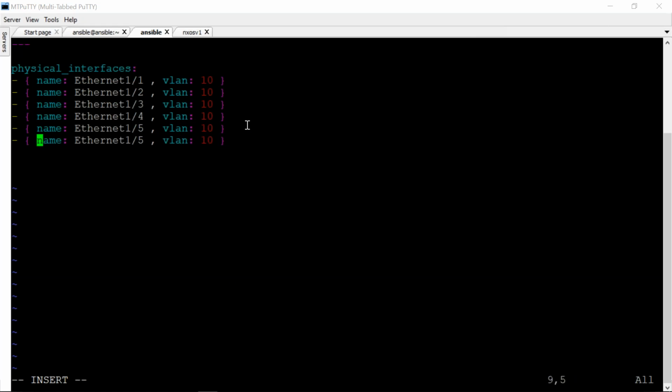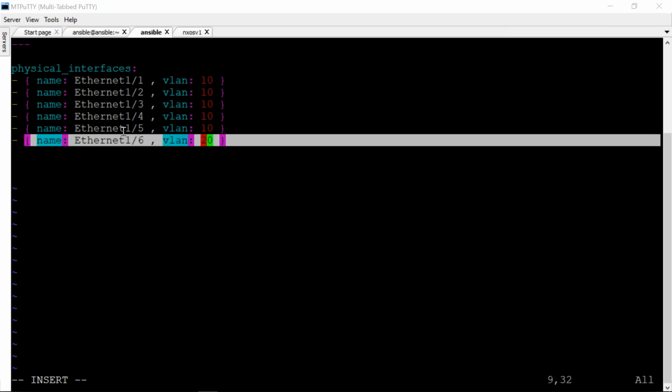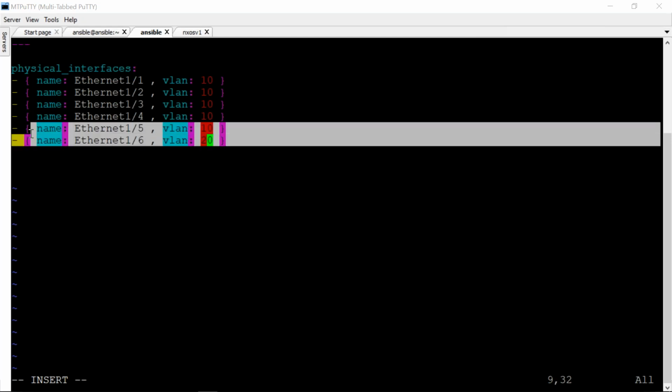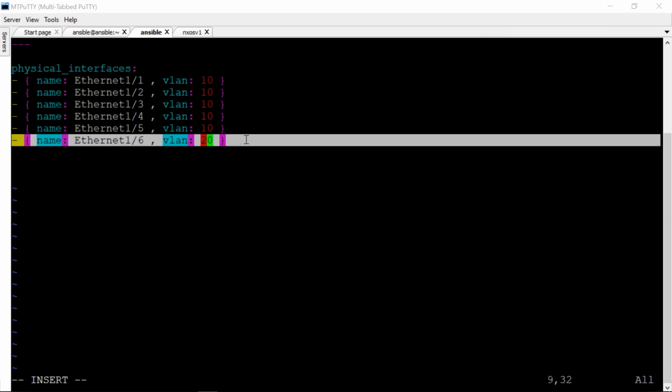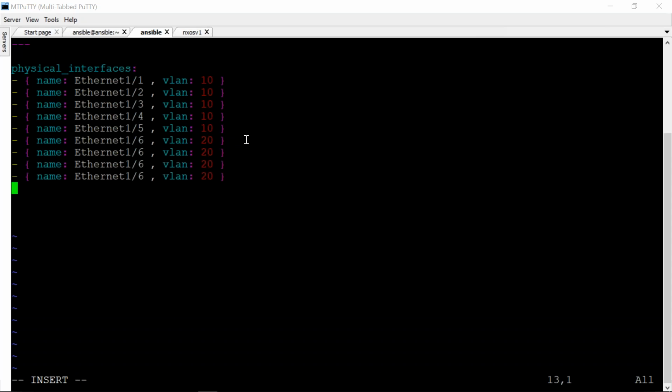This I will go and edit. Say for example, this is 6. This VLAN is 20. So 6 to 10 we have another variable. Let me copy and edit that also. So now I have 6 to 10.